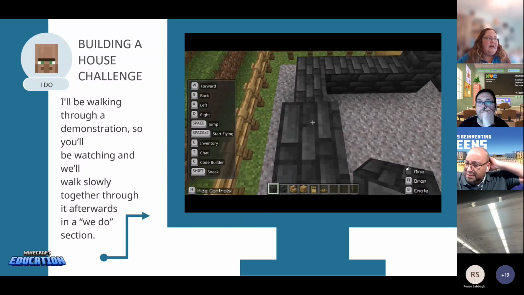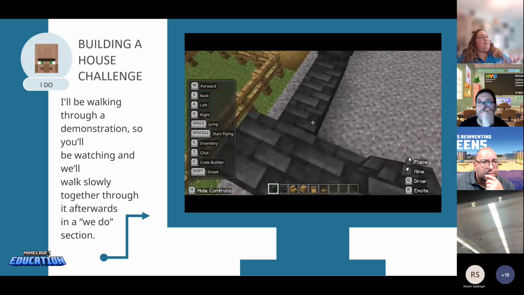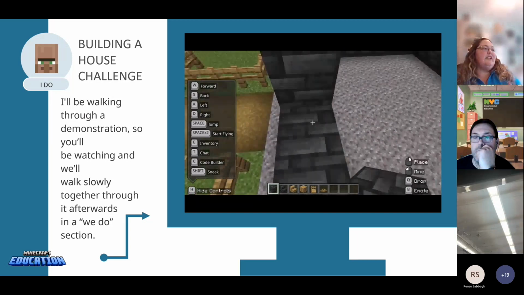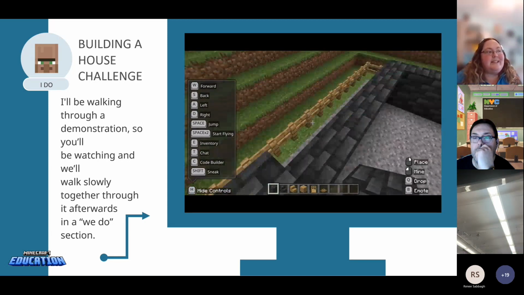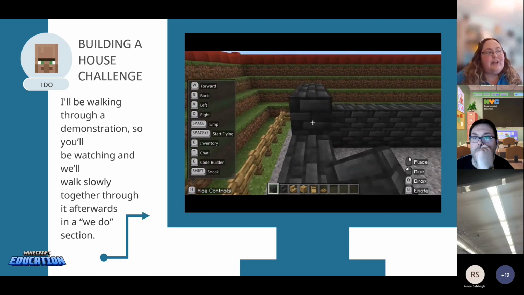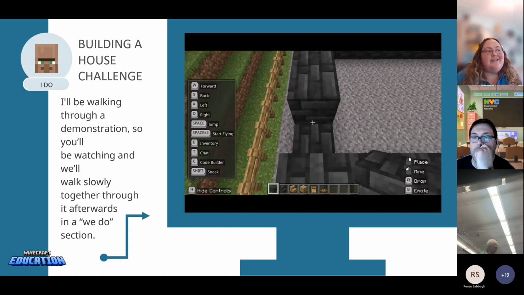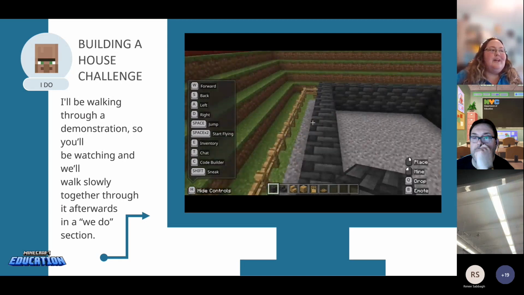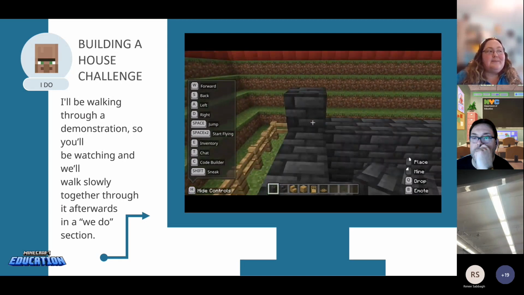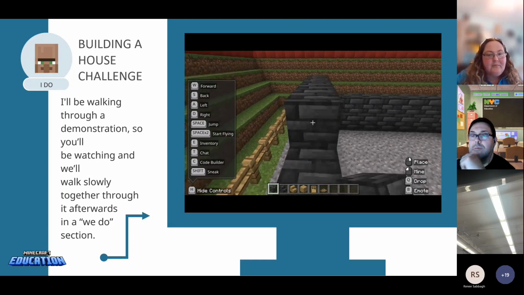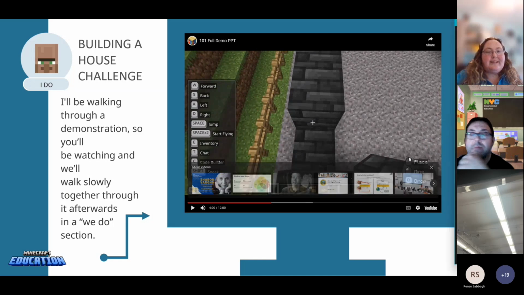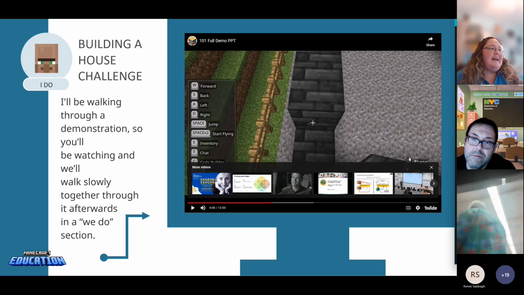You can see that we're building this house, and we're going to shift to a different material here in a moment. When we look at building a house in Minecraft, depending on which scale we use, typically we're going to go at least 3 blocks up because the door is 2 blocks, and you want a brick above that for clearance purposes. And you'll see that that's happening here. As we go through the rest of the challenge, we've got this area to build in, and we continue to go through that.